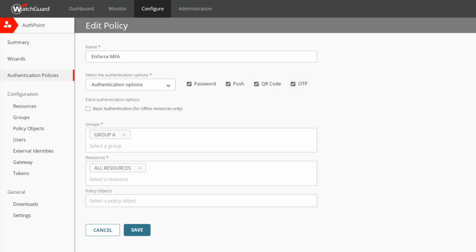You can use Authentication Policies and policy objects to configure the level of access that you need for all of the different users in your environment. For more information about Authentication Policies and how to configure them, refer to the Using AuthPoint Authentication Policies video.